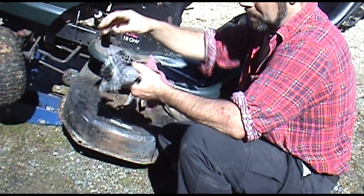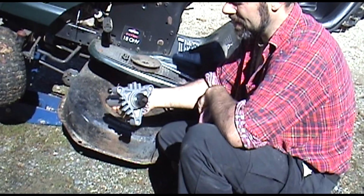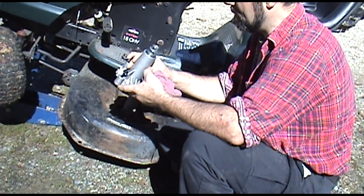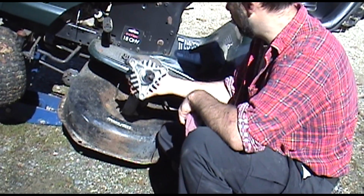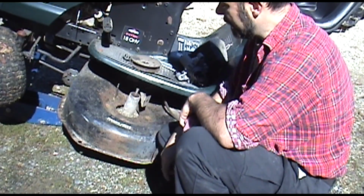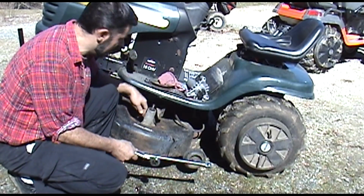Got a new bottom piece on there, new nut for the top. That was 20 bucks with shipping on Amazon, I think, and already pre-sealed. Some of these are greasable. This one's not. This is a sealed unit. So one more time, I got to go get a tool, and then, like I said, we'll have this thing on the ground. Got some tools. I'm going to go ahead and remove these bolts.